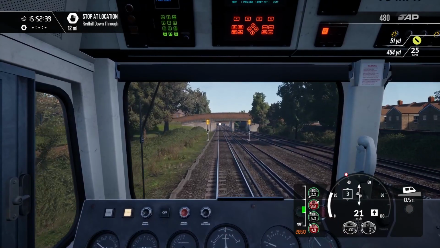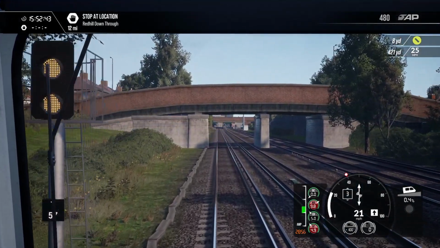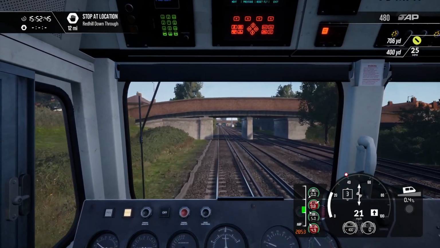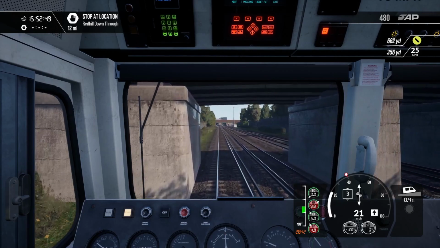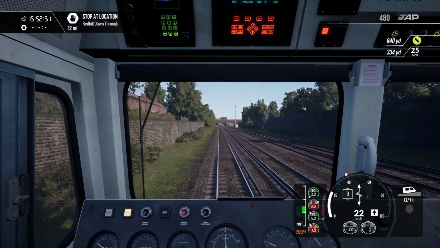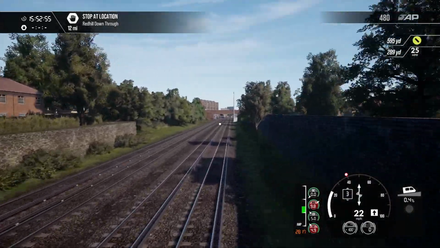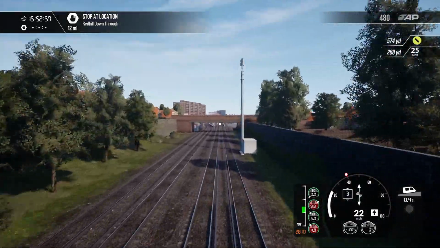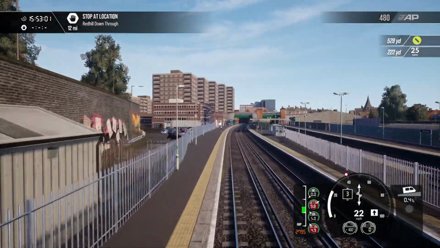And we have got a 25-mile-an-hour limit coming up just ahead. So we'll just keep cruising like this for now. Once we've pretty much cleared London, I guess we'll be able to get in a bit more high-speed running. So it's 25 as we come through here.